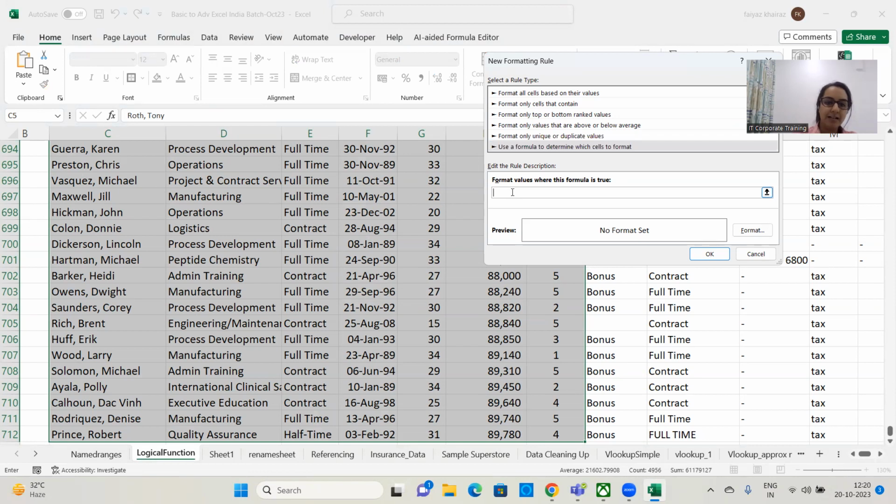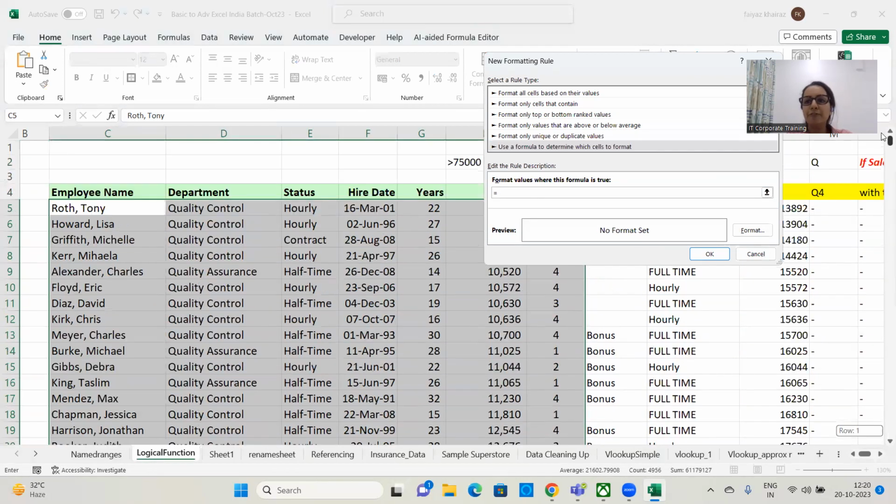Click again here and write is equal to, and let us refer to the first cell just below the status. We are always referring to the first cell below the status. Now the reference comes as $E$5, but I would like my row entries to change. So $E is fine and I will let it be 5.